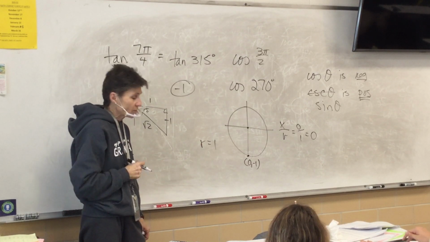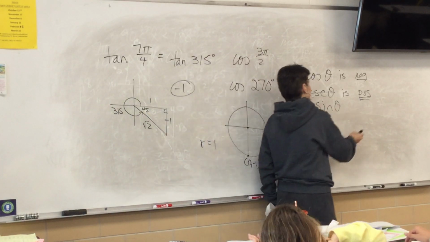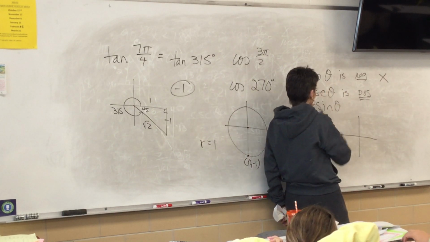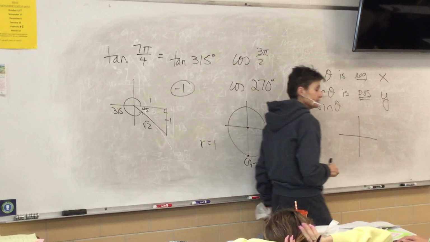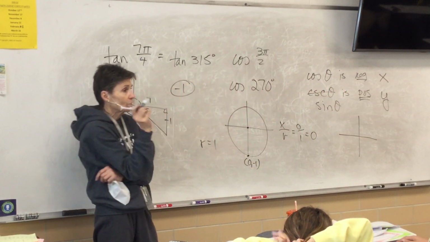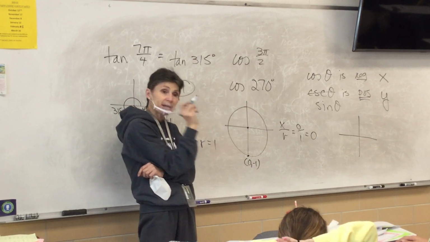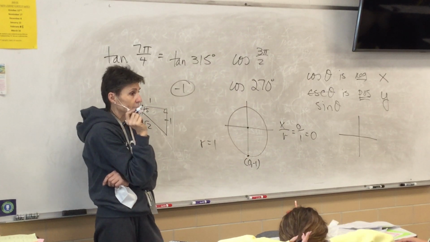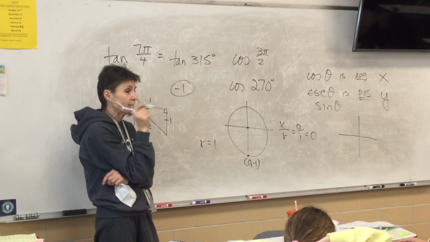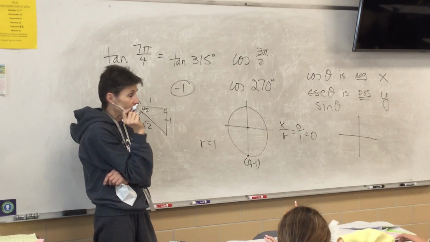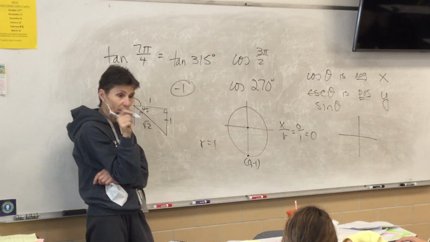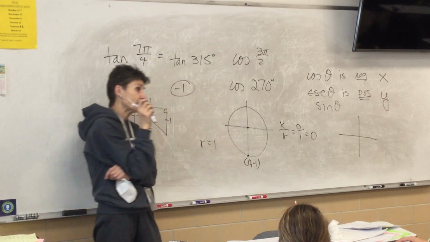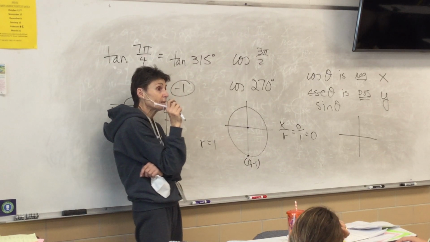So the only thing this question wants to know is, where is it that you will have a negative x and a positive y? Remember, cosine is associated with x over r. Sine is associated with y. So if the cosine is negative, x is negative. And the sine is positive, so y is positive. Where is it that that happens? That x is negative, but y is positive?